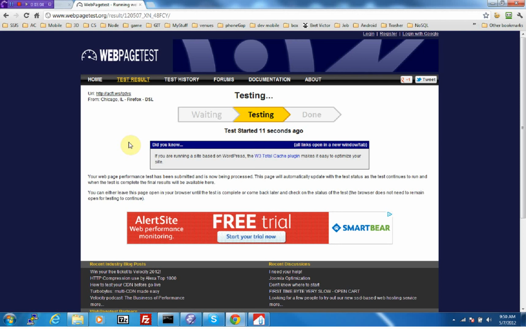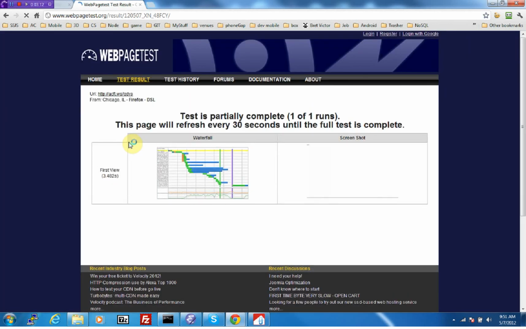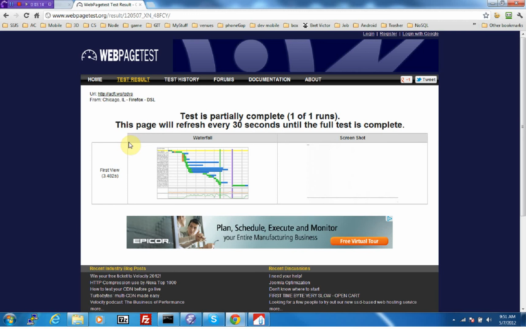At this point in time, it'll take about 30 seconds or so to get the first statistics of the test, and then after it has the page fully loaded and has all the data, as you see here, it will then run another test so that the browser can make use of some different caching and performance enhancements, so you can see the difference of an initial load versus a subsequent page load. So it'll take about 30 seconds for this portion to finish too. So we'll wait for that to finish.